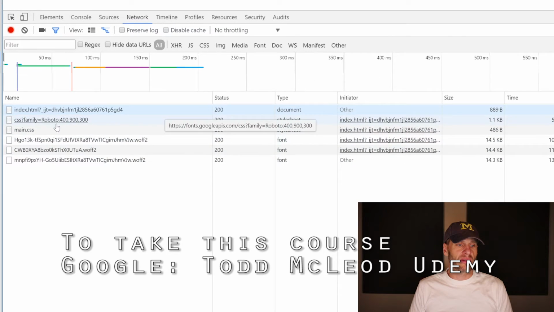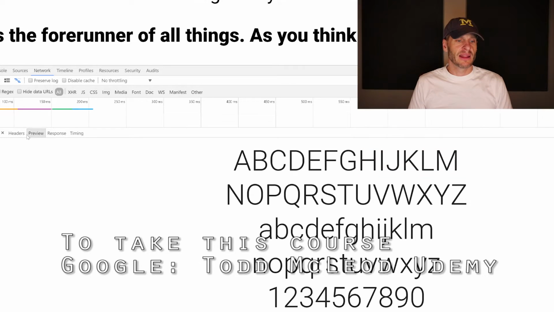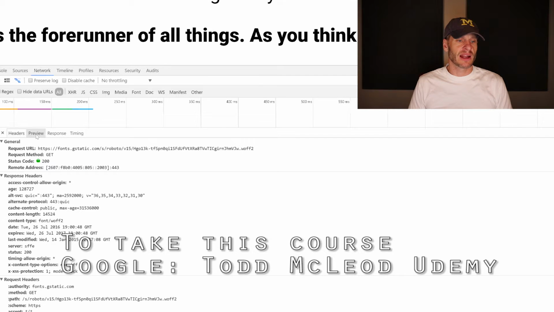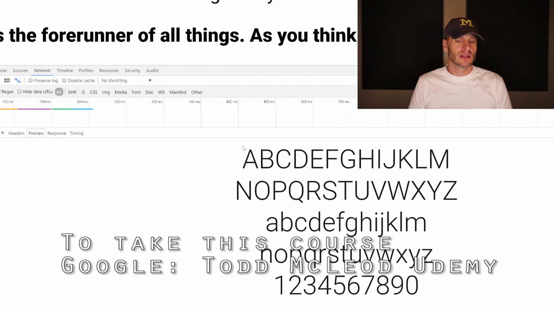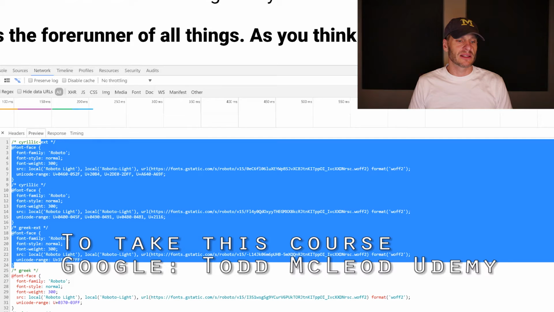So you saw me coming over here, and, well, I haven't showed you this yet, but you could click on this, and then it brings you into the headers. So I could look at the headers, but I could also preview that. So this is the font I downloaded, right? And here is the CSS. So it downloaded all this CSS, and that's somehow or another like Google geniuses' CSS coding, like how they're downloading the font to the user's machine, right?